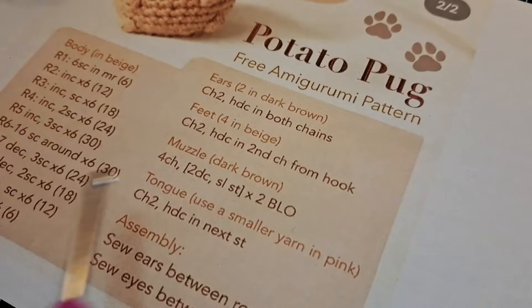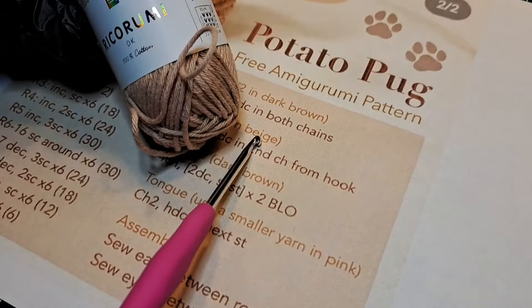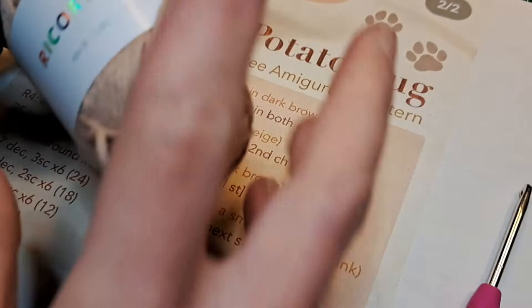Next step is feet. We have to make 4 of them. To make one foot, you have to chain 2 and then do a half double crochet in second loop from the hook.